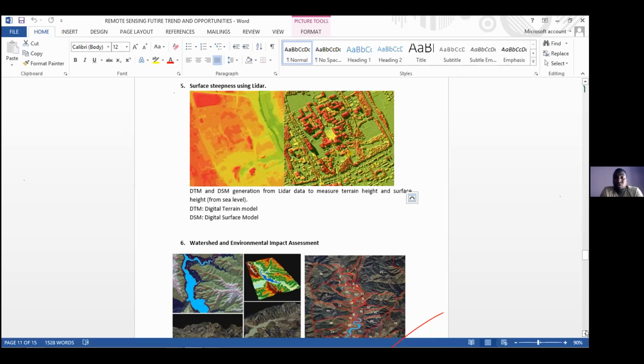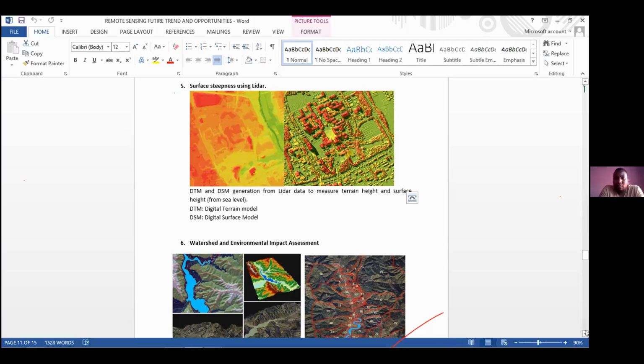That is a potential accident in terms of building collapsing, and you can kill a lot of people. So this model using remote sensing can guide you: this area is suitable for a certain height of building, and another area is suitable for a different height of building. So remote sensing helps you in today's construction industry by giving you the surface steepness of that area.